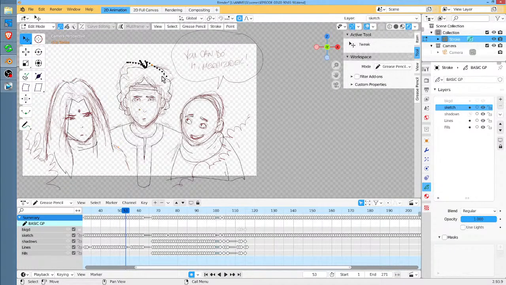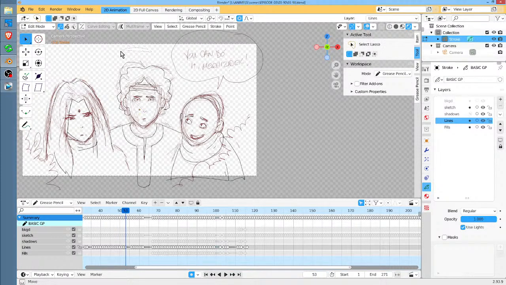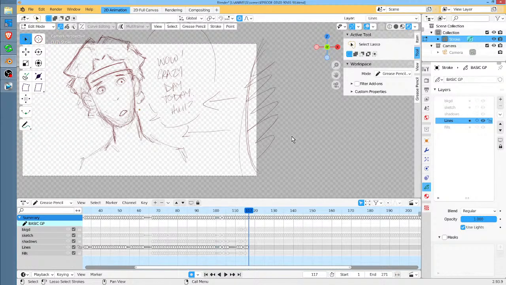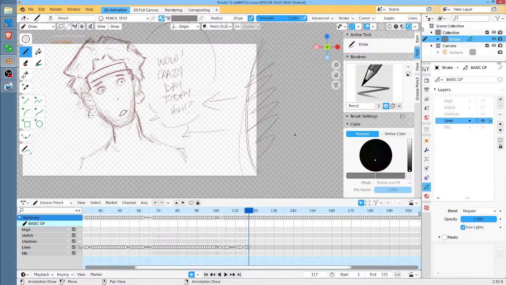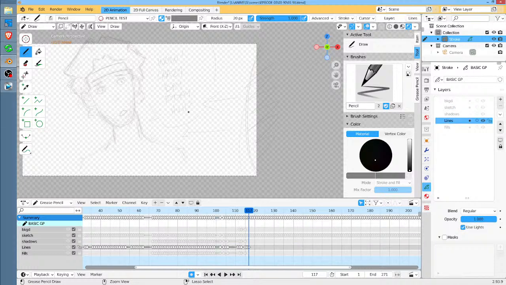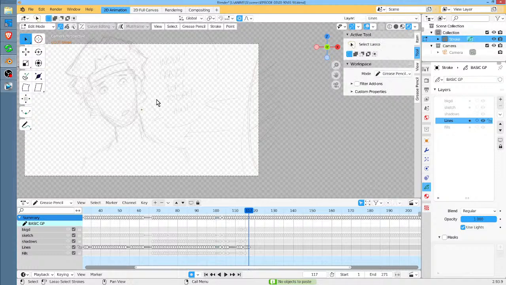What the heck? Oh, come on. That's not what I wanted to do. I'm in the lines layer. I need to tilde key solo it. I need to be in edit mode, but I need to be in lasso mode as well. Control C. Okay, so I have no idea if this is going to work. But okay, I'm going to hit the D key, put in a blank keyframe, just for kicks and giggles. Turn this back down. Control V. Sorry, this needs to be in edit mode.